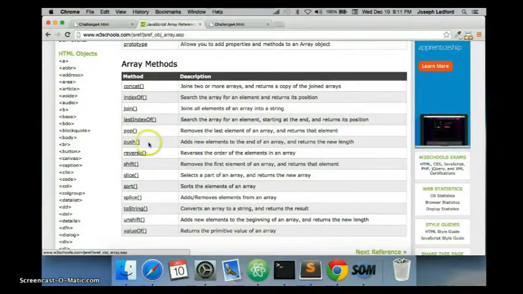We can also pop elements off the end of our array. And then we can also unshift, which adds elements to the beginning of an array, and shift, which removes the first element of an array.